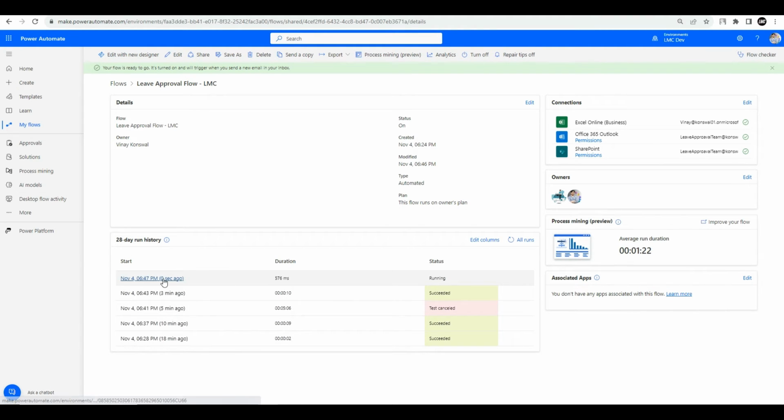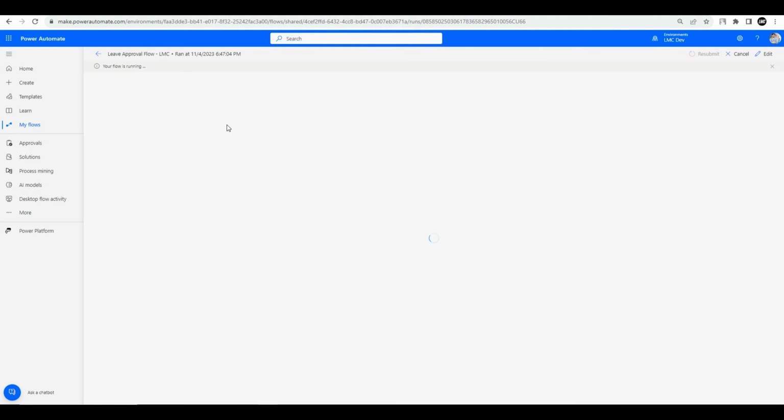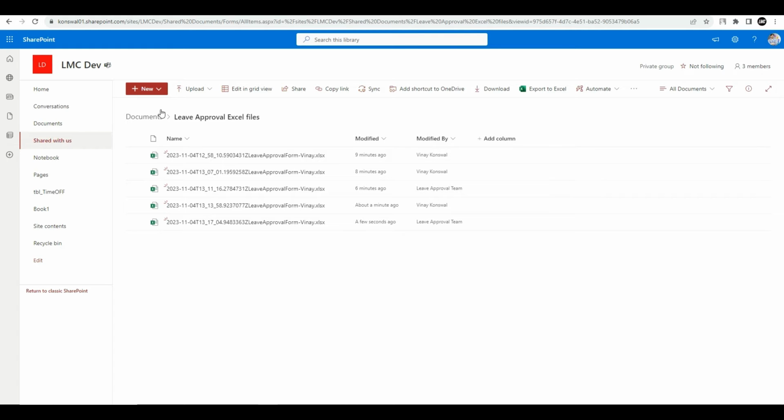See, it is in running mode. It will take around 5 to 10 seconds to complete, so let's wait. Okay, see, your flow ran successfully. Now I'll go up here and refresh, and see, a few seconds ago this file has been added.